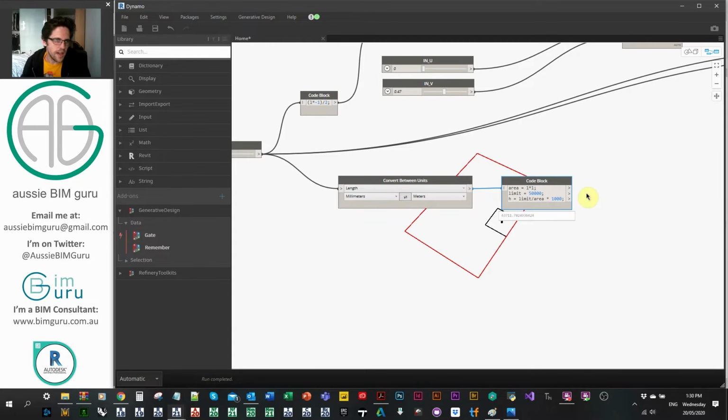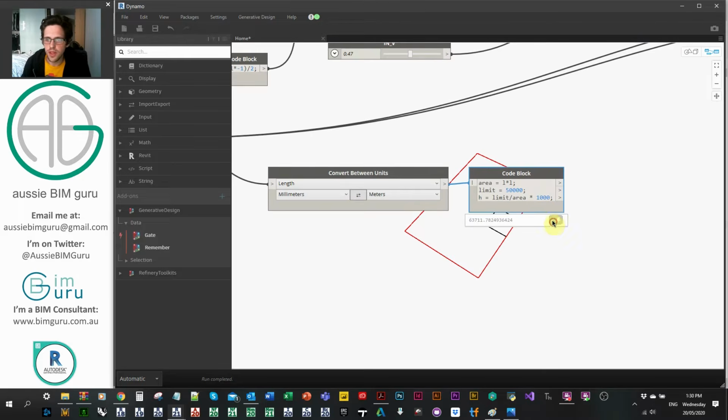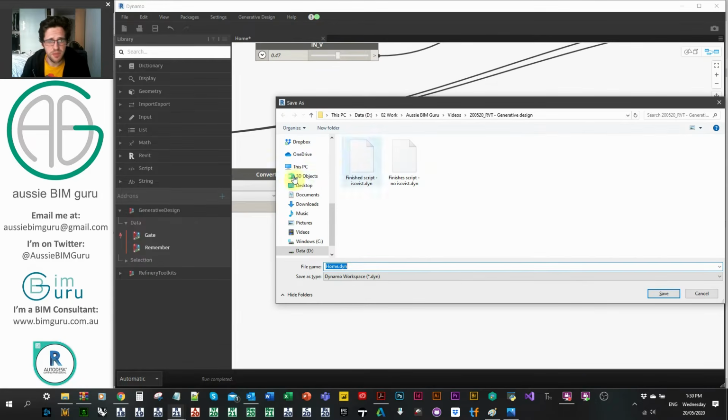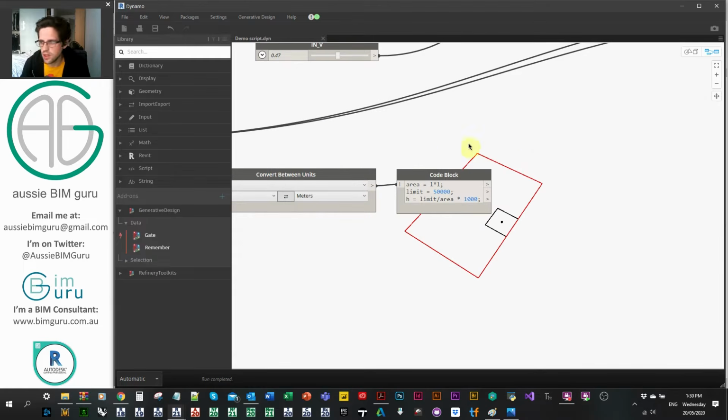Obviously the higher the building is, the more constrained we'll need to make the footprint of the building, because we have area constraints that we usually work to, like GFA. So we're going to use that in this case. And I might just save my script before I forget. We don't want to forget to do that. If we crash, that's bad.